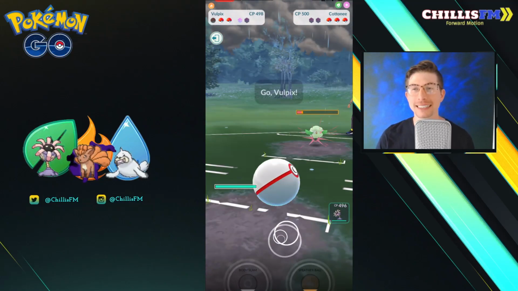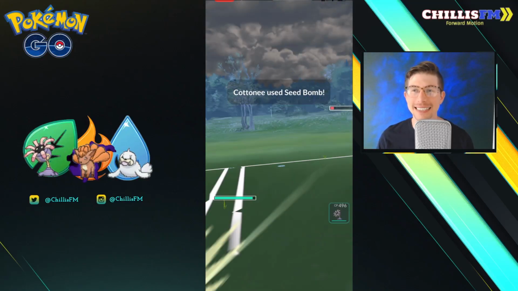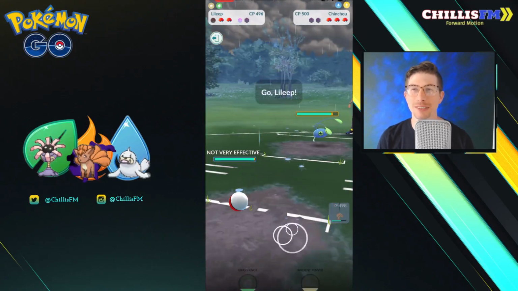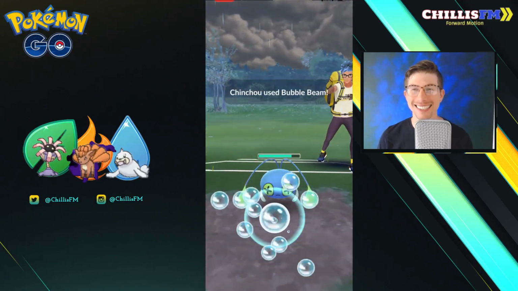I can bring in Vulpix. I'm going to be resisting everything that Cottony can throw, so I can commit to the farm down here. So let's see what this is. This is just a Seed Bomb, and it does absolutely nothing to Vulpix, and they swap out into Chinchou. So I bank a move on my Vulpix, and then I can come in with Lileep, and I can hit them with a Grass Knot since shields are down.